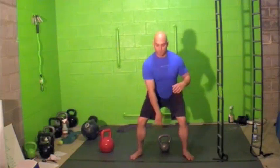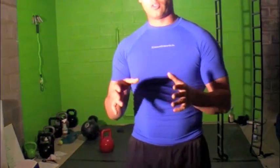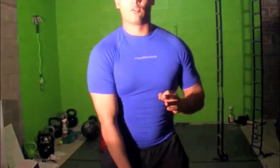Here, you're popping your hips hard, driving up, so you're relaxing all through here. Boom, catch the bell. You're nice and taut, right? Everything's tight. When you are coming up, when you saw those bad repetitions that I was doing, you don't want the bell to come up and flip around your hand and smack you, okay?